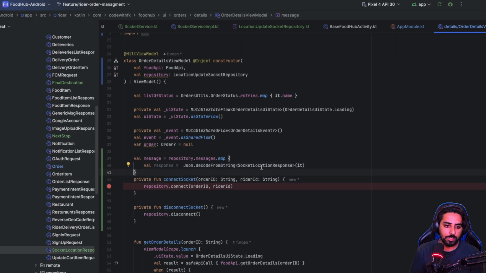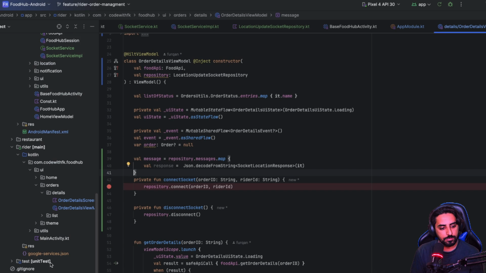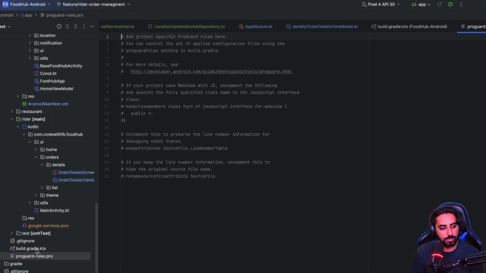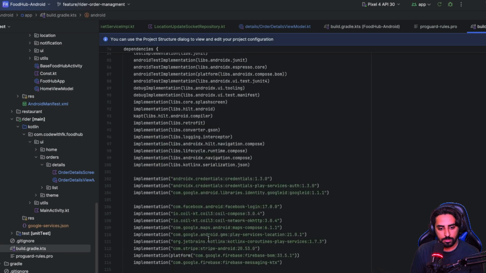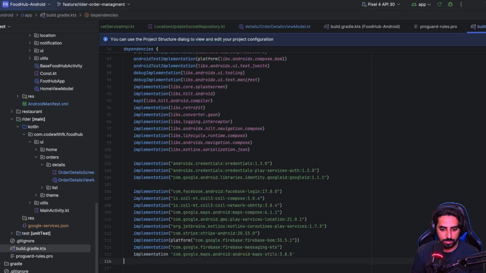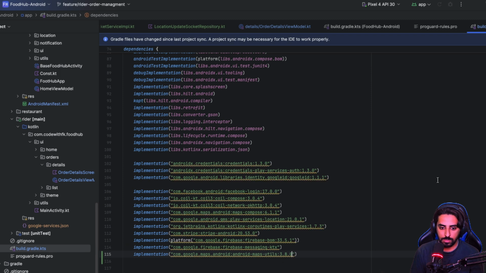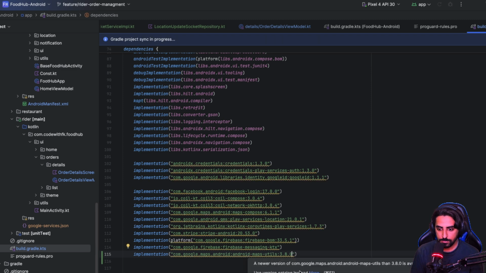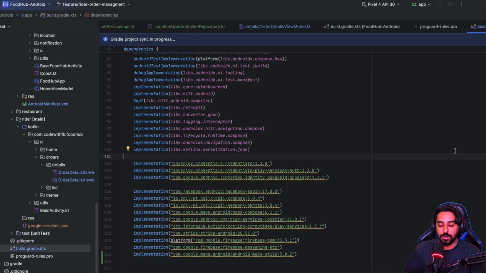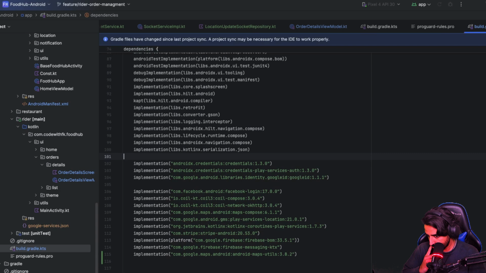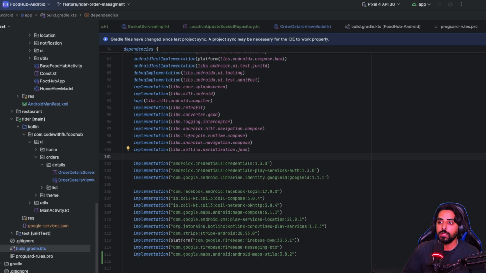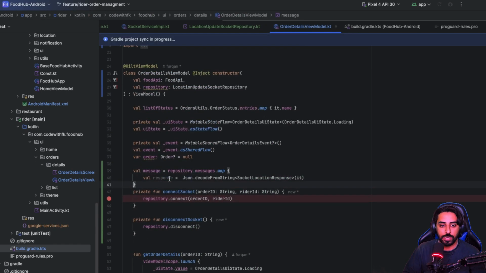So now one more thing that we need, and that is we should be going to our build.gradle file, and we need to add this utils for maps, which is important for this. So basically these are map utils by Google, and we'll sync it. Okay, there is 3.8.2 available, so let's just use that. But just wait for that to sync. Okay, now it's done. Let's just go back there.